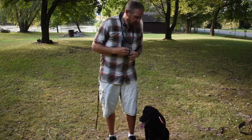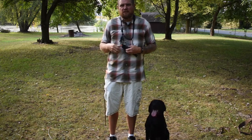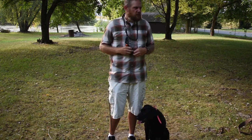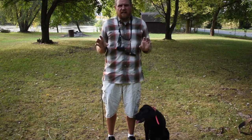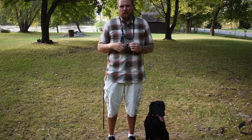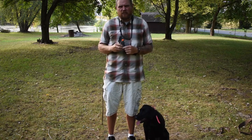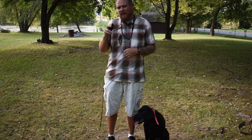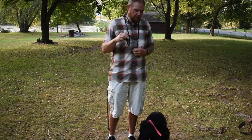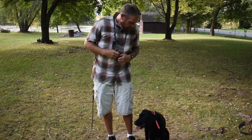And I feel like that's pretty important down the road when you start actually running blinds and you got to stop them to handle, you hit that sit whistle. It gets them used to turning, spinning, and sitting and looking for you for directions. Kind of the same thing here. Even though she's already looking at me, I hit the sit whistle just to make sure I've drawn her attention to me. If she's looking over her shoulder, you hit that sit whistle, it gets her to turn and focus back on me. So every time I always hit the sit whistle before I give that cast. All right, come on.